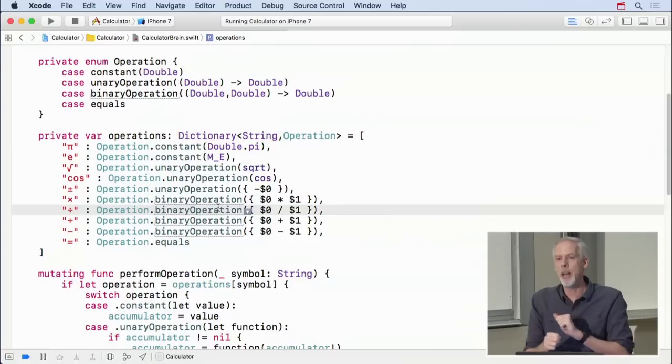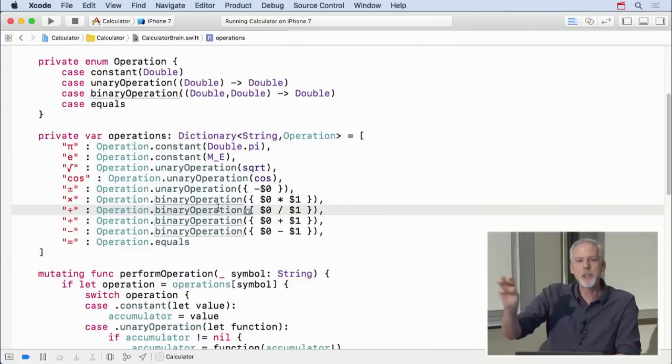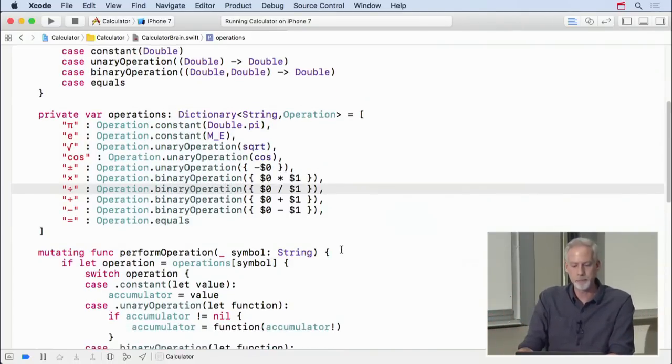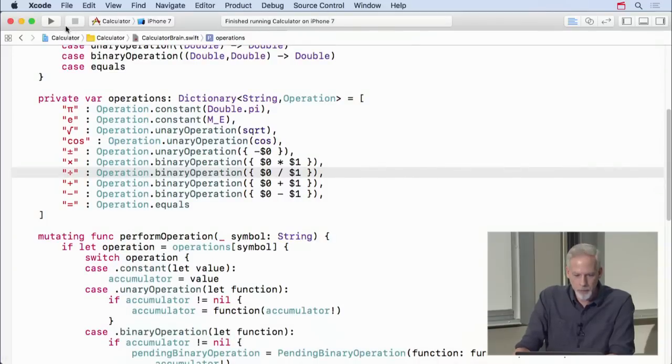For example, you're going to see API like that. So being able to pass these methods around, you're going to see, really makes for great, great API. So you're just seeing the simplest possible use of it here. We're just using it as the associated value, but imagine it as function parameters and things like that. It's pretty incredible. Okay, so let's go see if that works.